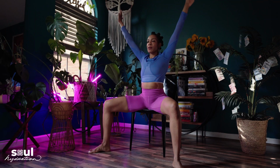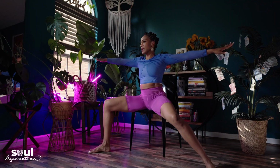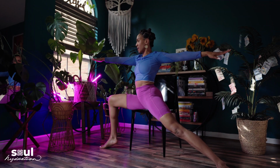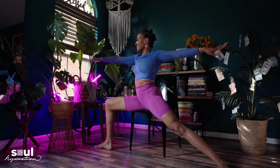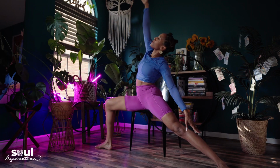Exhale, releasing out towards the side. Look over towards that right hand and go ahead and bend that leg out. So we're gonna come in kind of like a reverse way here. So we're gonna start with our warrior two. So inhale here. Exhale, feel the hip opening. Inhale, reach forward. Exhale, reverse.